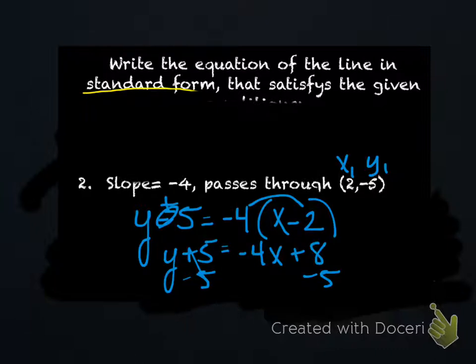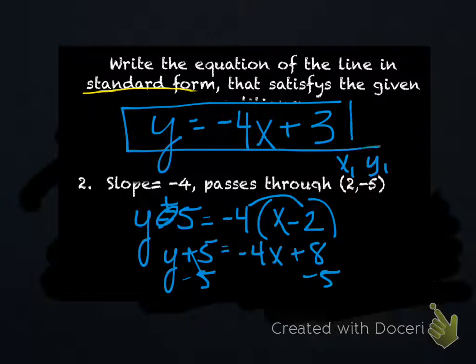Okay, what is my answer? Y equals negative 4x, and that's going to be plus what? Positive 8, negative 5 is, I almost gave away the answer, positive 3. Now, this video is not asking you to identify the slope and the y-intercept because it's old stuff, but let's just do it anyway. The slope is a negative 4. My line is going down, and my intercept is at positive 3.